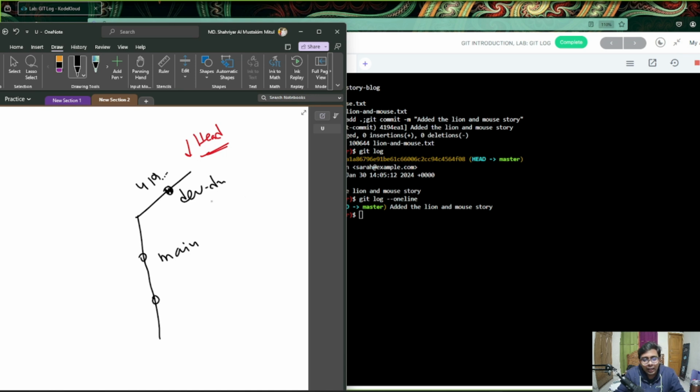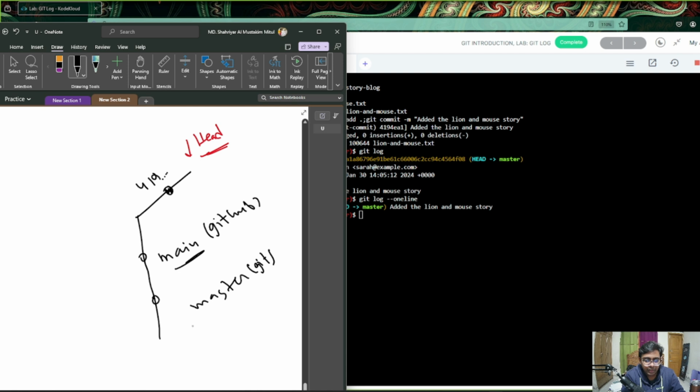In this image there is no dev here, so you can call it part of main. Main is basically what GitHub uses, but in Git we still use master. So I think you got my point. That means a commit is created and it is in the master branch. That's it.